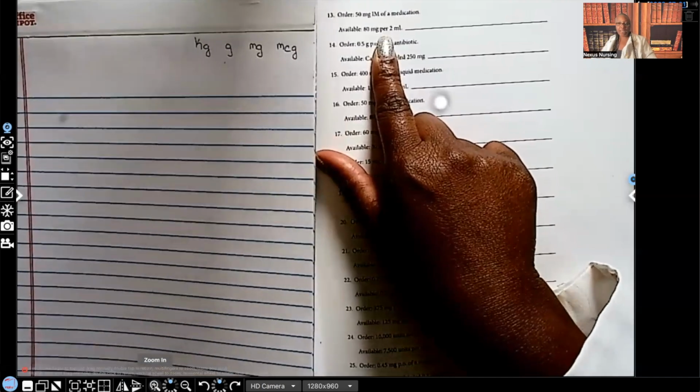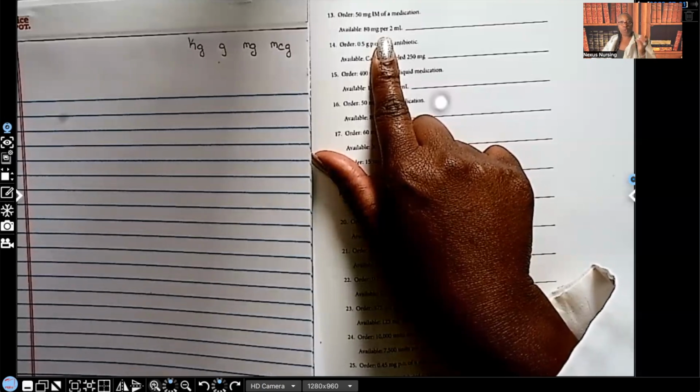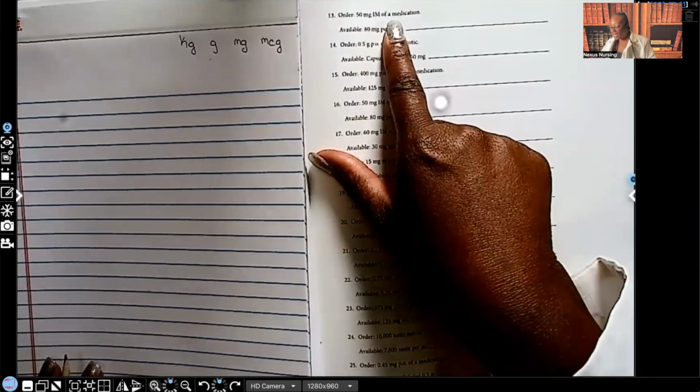Before I get started, you have to know this. You're always going to be given 3 key components of information, and then you're going to be solving for X. When you set up your problem, you'll have 3 out of the 4 that you need, and the 4th one that you don't have is your X. Let's start with the 2 that are connected. We have 50 milligrams of a medication, that's what's ordered, but what we have is 80 milligrams per 2 mL. Those are our 2 pieces of information that are connected.